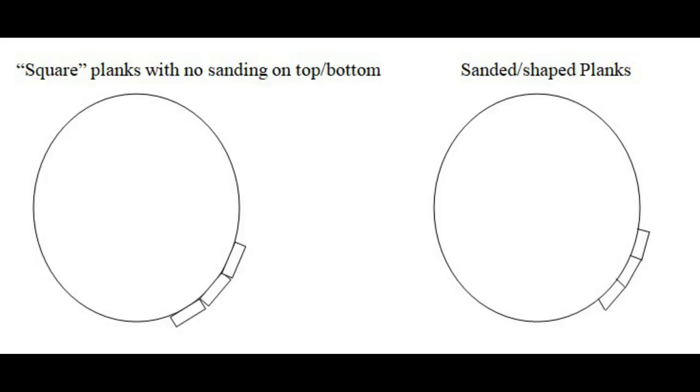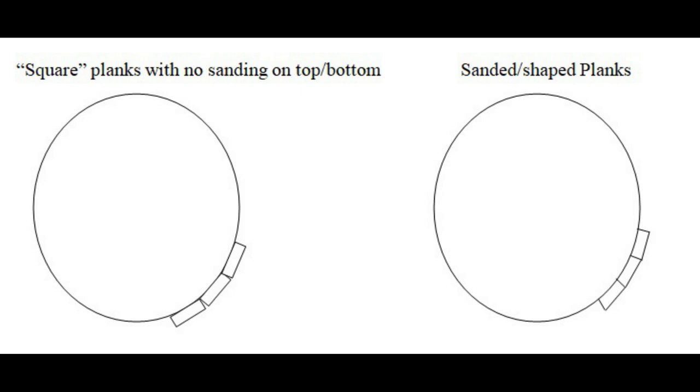The other component in all of this is that each plank will need to have its underside or top side sanded. Always use a sanding mask to protect your lungs when you sand. And these planks are going to need to have very slight angles sanded in them so they rest squarely on top of the plank below them or below the planks above them, as well as flush against the bulkhead. So here's what I mean.